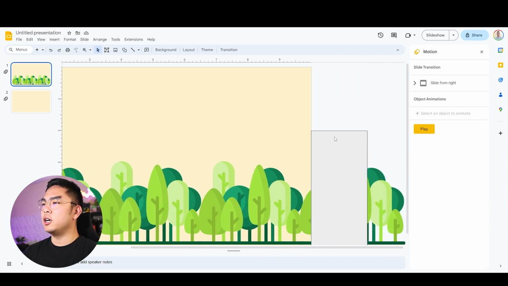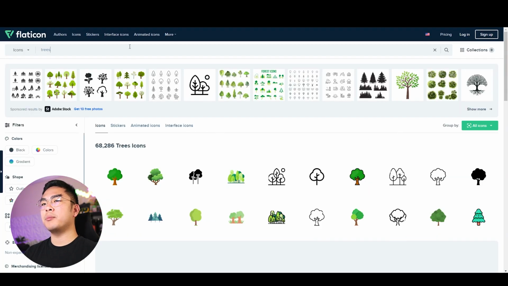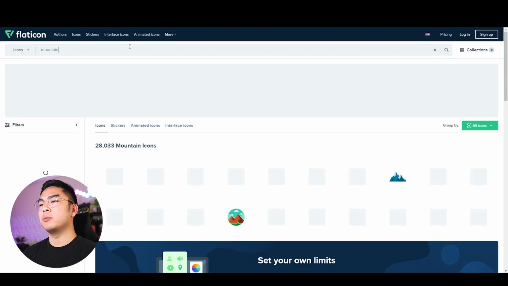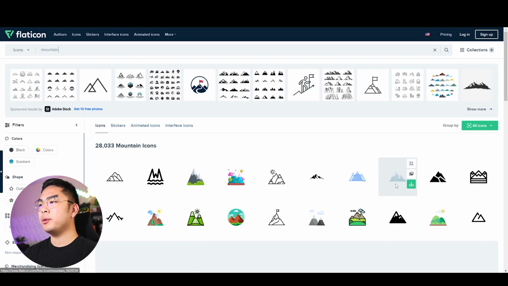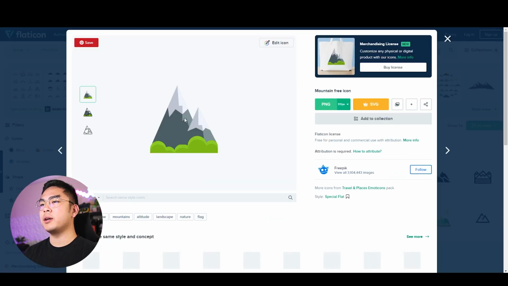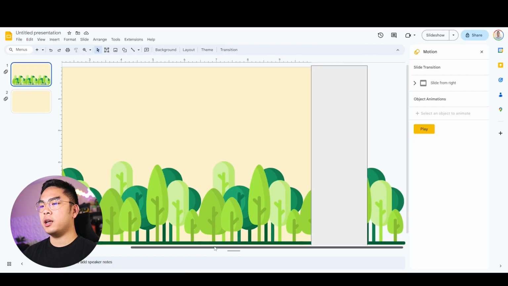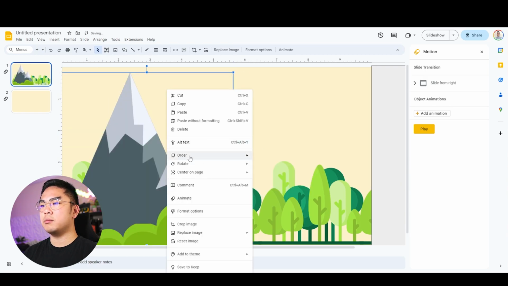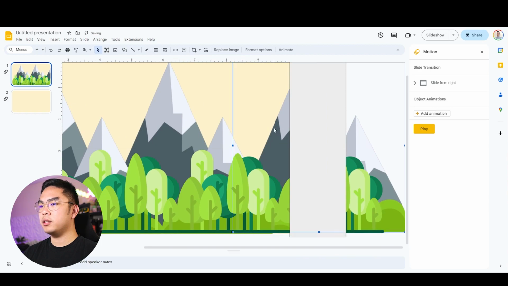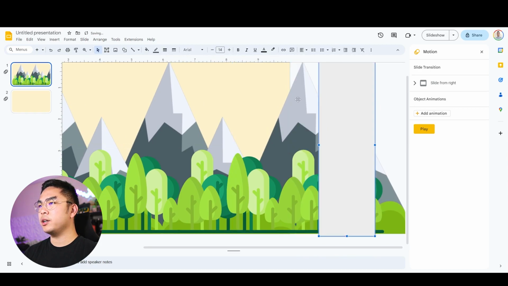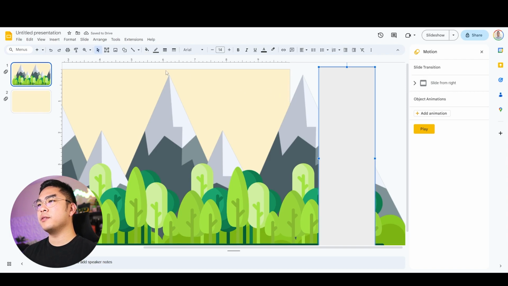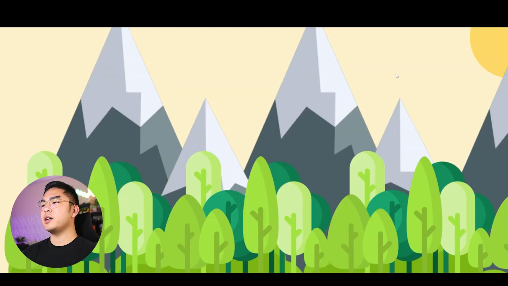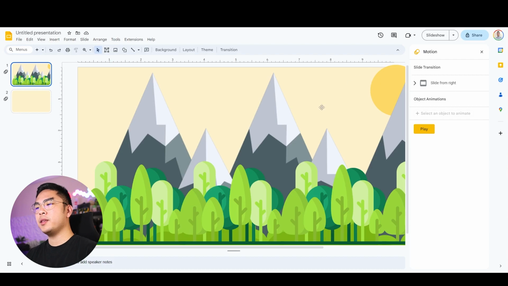So I could even make this into a larger scale and put, let's just say, mountains in the back. So I want to put a mountain range here in the back. It could be this, it doesn't matter what it is. It could just be anything. And I'm pasting it, putting it on the back, so I'm going to send it back. You can see here that I'm keeping this rectangle still here on the side of this part. And so now if I slideshow, I have this nice scene of the forest.